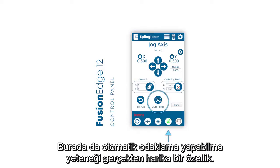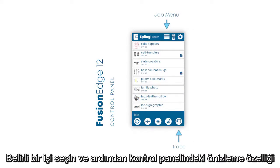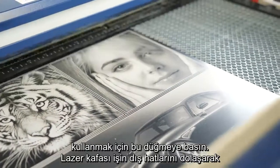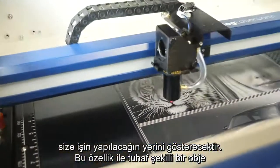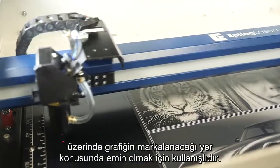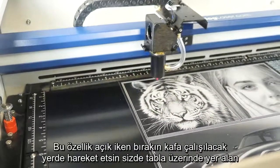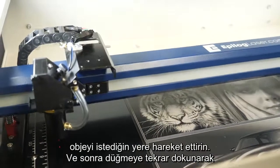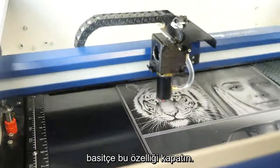This is a really neat feature here. I'm going to show this to you. This is called our trace feature. If we pick a particular job and then press the trace feature on the control panel, it's going to trace all around where our particular job is going to go. This is handy just to make sure that if you've got an odd shaped item, where the graphic is going to go is in the space that you intend it to. Again, this is just a simple toggle. You can move this around, let this run, and then place your object under that, and then simply turn it off when you're done.